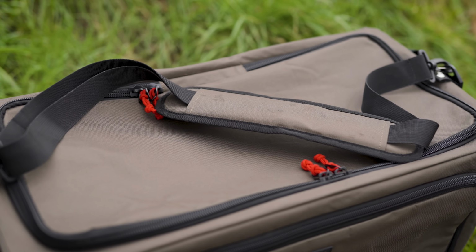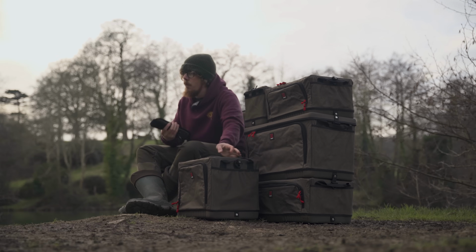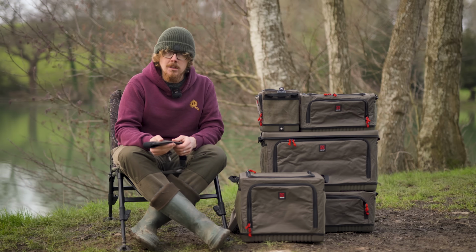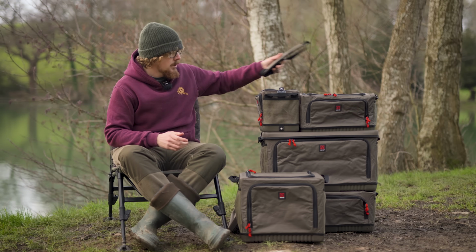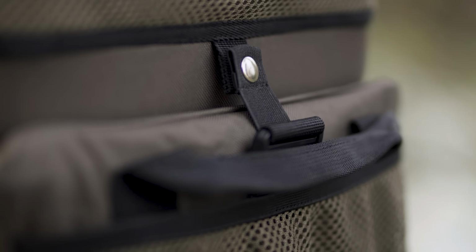I don't tend to use these. I think they're starting to get in the way, especially when you're on the bank with these handles. They're so easy to move around straight from your barrow into your swim, so I don't tend to use these. But if you like to use these shoulder straps, they do come with them as well, so that's not a problem. You'll also notice these little poppers. Now this is to do with the modular system. They actually click into place.